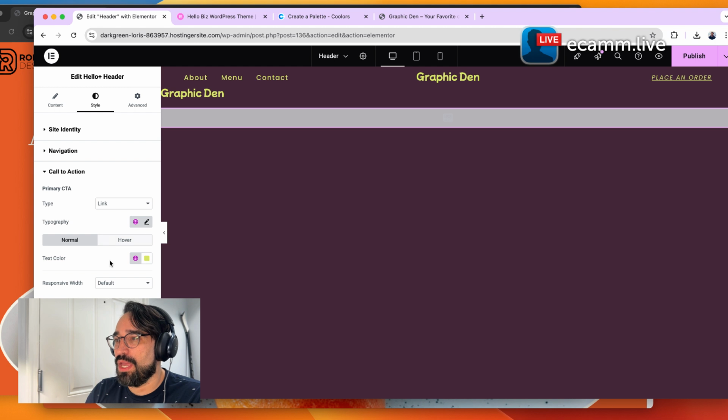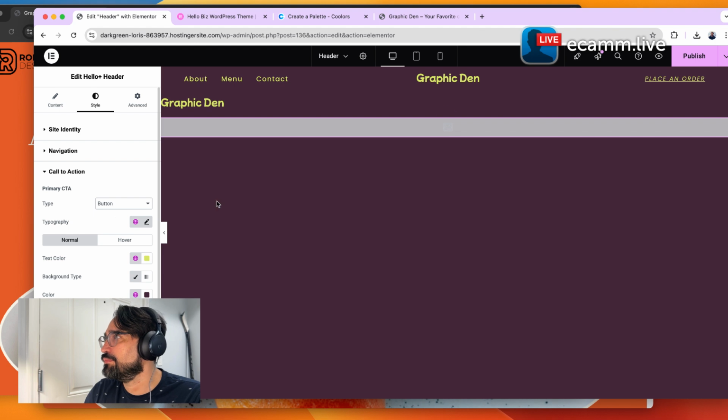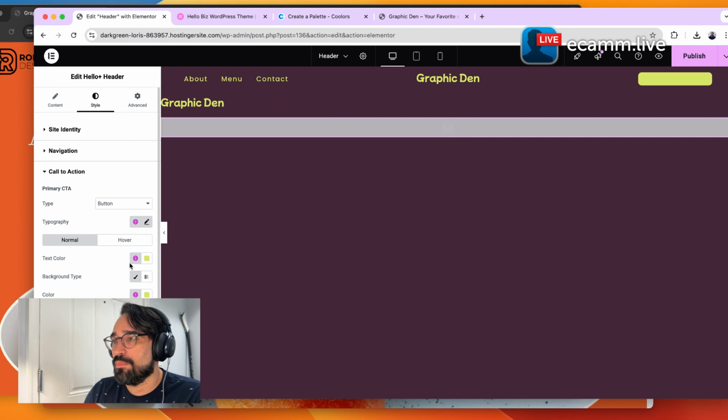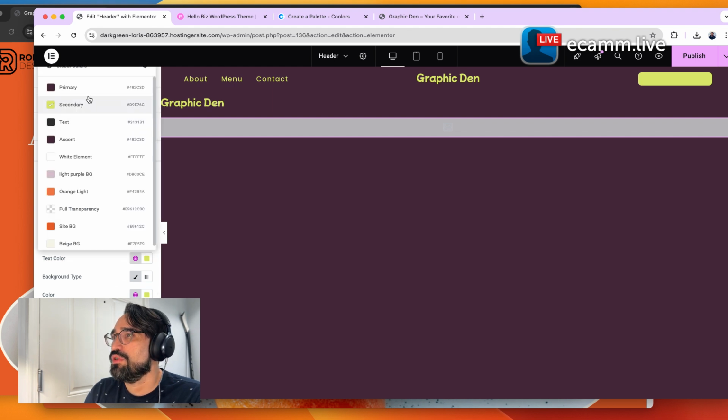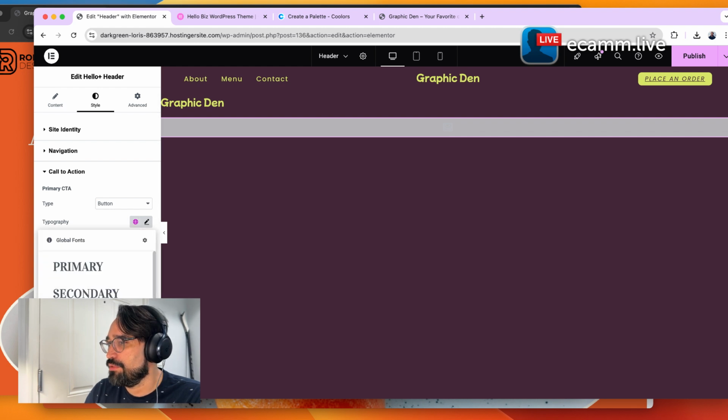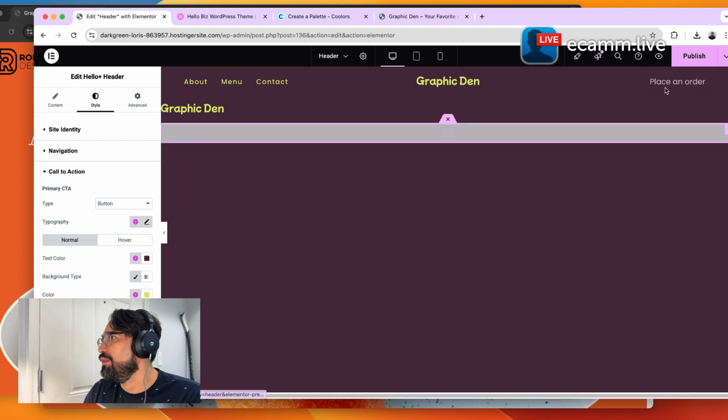And so yeah, you can change the text font, you can make it a button. If you want it as a button, you can do it like that. Let's say that I don't want it underlined, I want it like this.